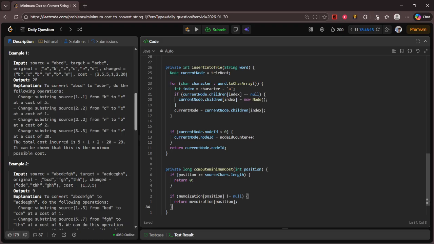And then firstly we have two options. The first option is if the character matches, skip the transformation, and the second option is to try all possible substring transformations at the string position.